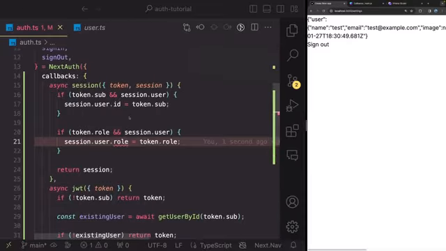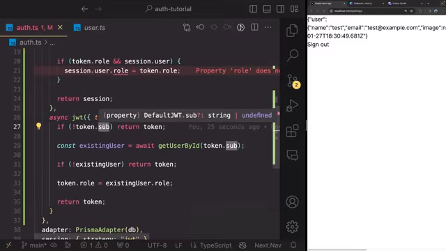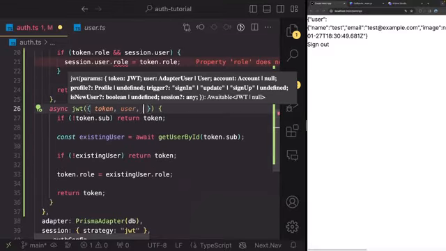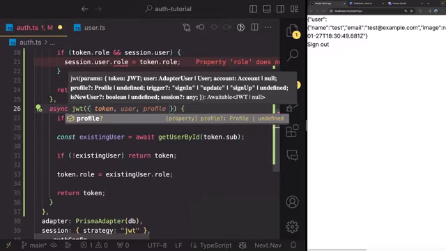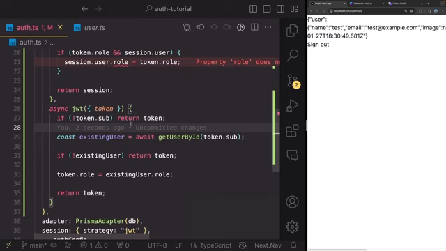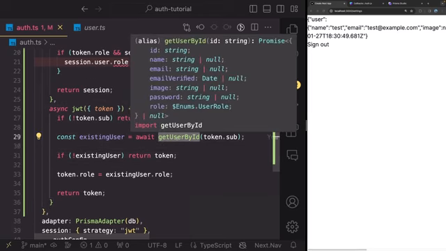So that's how we can extend the session inside of NextAuth. It's actually not that complicated. You just have to know the flow. So first it starts with the token, right? In the token, we already have the ID, which is stored in the sub field. And then what we have to do if we want to get more information is get the user from our database. Apparently, you can also use the extracts from user and profile, but honestly, they are always undefined for me. So I'm not exactly sure how we are supposed to use them. If I learn, of course, I'll make a video about that. But for now, I completely rely on something like this, right?